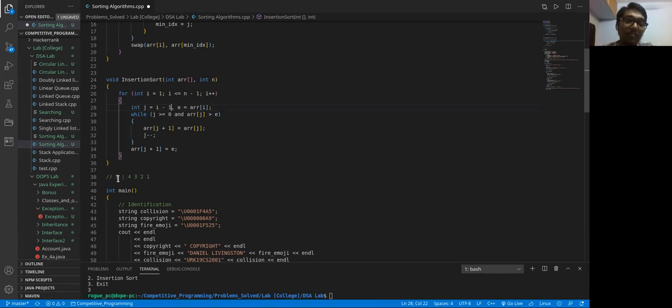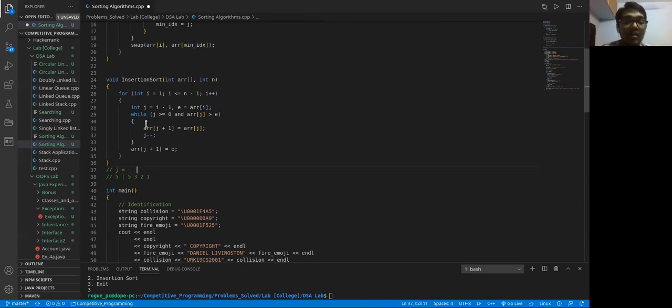Then I check if the current i is less than the current j. If so, I copy the current j to the ith position, and then I decrement j. First j was 0, now j will become minus 1.